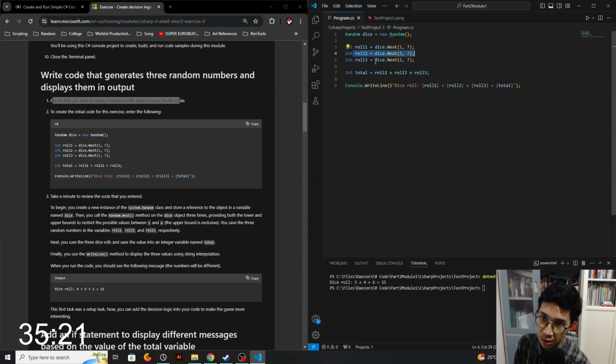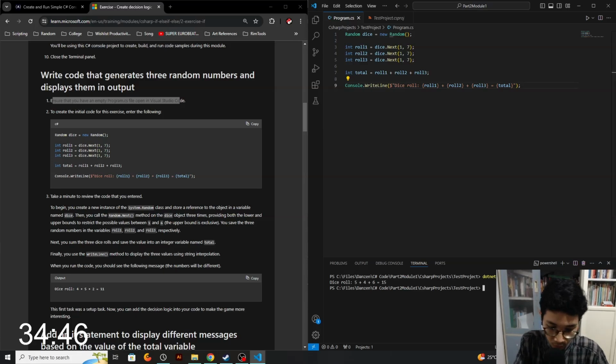We roll the second dice, and we roll the third dice, and then all of the dice will be summed up into the total variable, or just stored into the total variable. And then there is a display line of code here, which starts from the write line, and something like this: roll 1, roll 2, roll 3 plus is equal to the total.